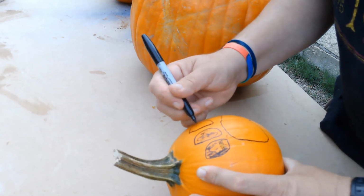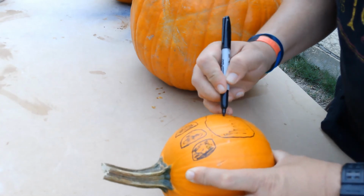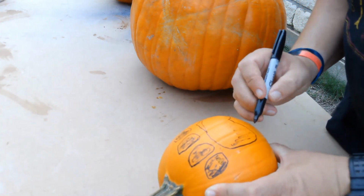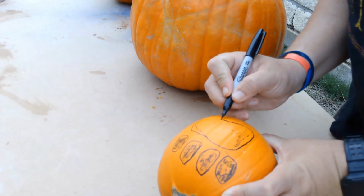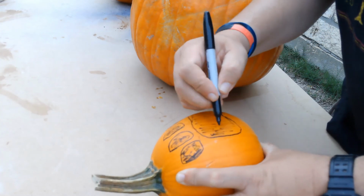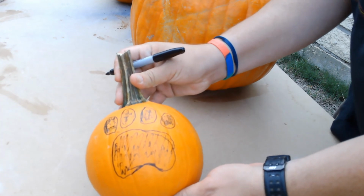Yeah, the Sharpie does not like this. So might try using something else, paint pen or something. But we get kind of the concept. I think I made that a little too, this needs to be a little more that way. Probably not as much down here. Harder than I thought it would be to draw on a pumpkin. Never done it this way. So, I don't know. That looked like a dog print.